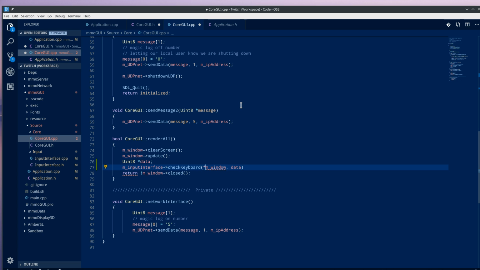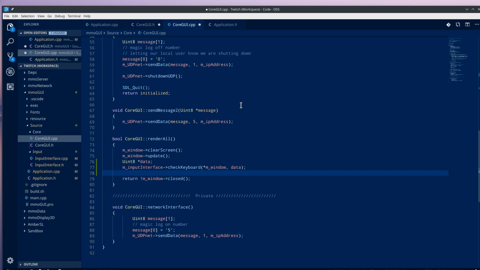URD referenced. And semicolon wallop. And then it's send message to data. Semicolon. Right. That'll do it.